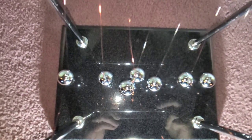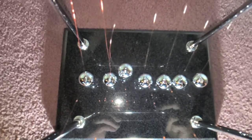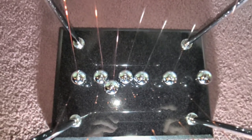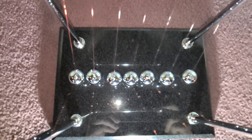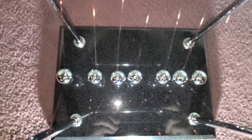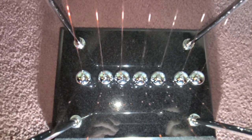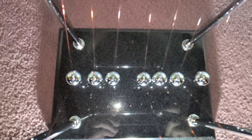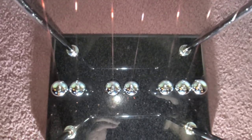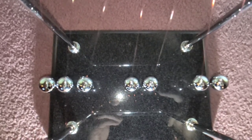I think here I tried doing two on either side at the same time. And again, the strings, since they didn't go completely straight in line, then it went all crazy. Right here you can see I did 3 and 2, and you can see how the force transfers and it switches sides, 3 from the left then 2 to the right, and then it switches back and forth.